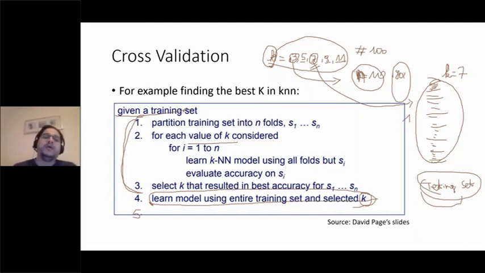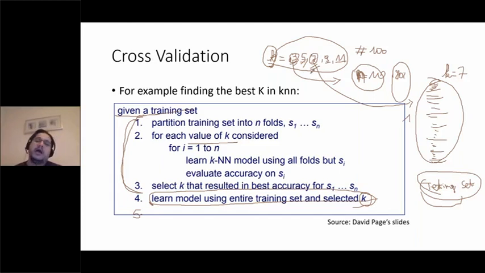So what we do, we take the training set. We have the values of our choices, which is the method. This is the method, KNN plus Ks. And we try cross-validation for all of them: K equal 3, 5, 7, 9, 11. After this, we select the best K based on the validation, because we have the 10% validation set, and we see the accuracy. The best one will be picked, and the best K, of course, will be picked.